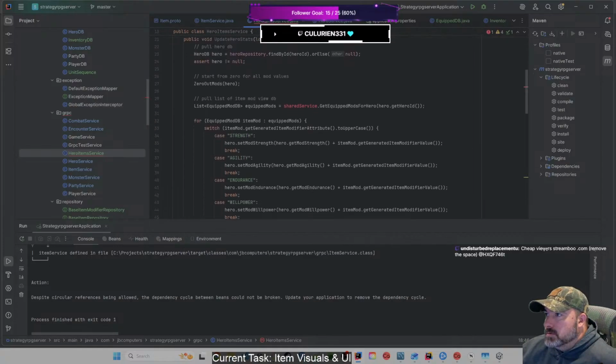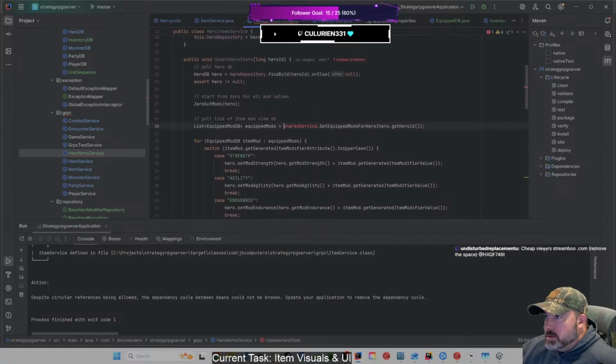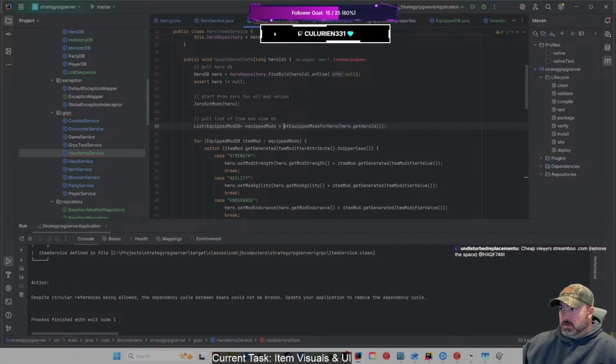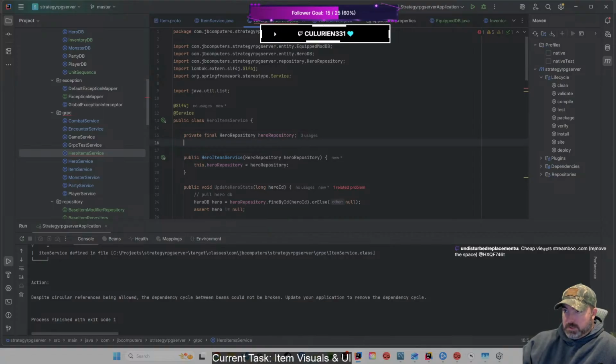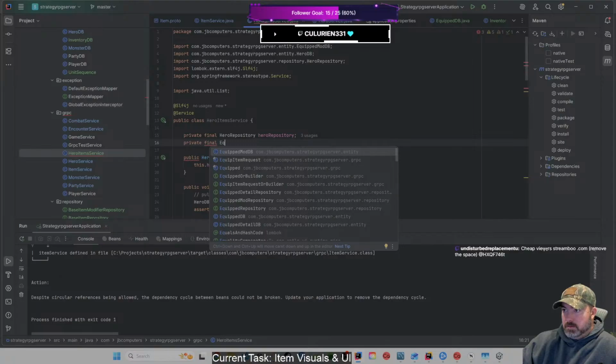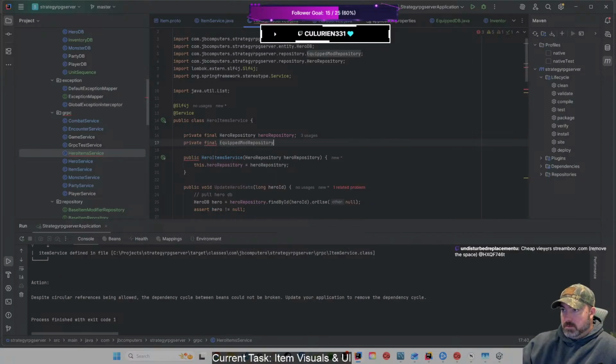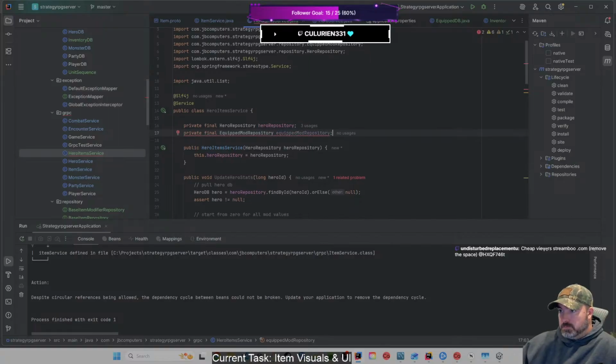What else? So I guess this isn't actually the shared service because we're in the shared service. This is going to have to be the actual pull, which was the equipped mod DB. So we need that repository. Okay.